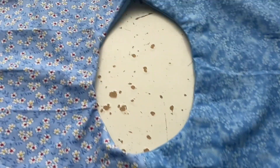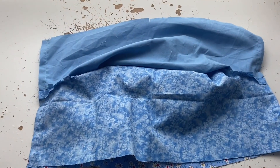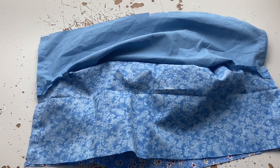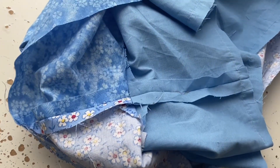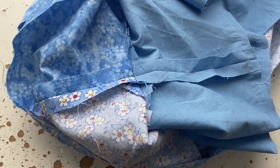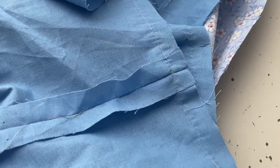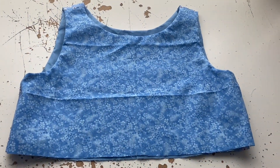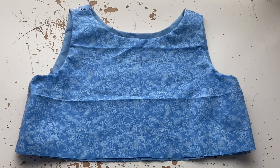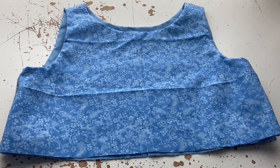So the only thing left to do with this bodice is to sew the sides together. You pin them, then machine sew them. Once you've machine sewn them, you have to press the seams flat so that they sit under the arm correctly without being too bulky. Then you turn it out. I also do a machine line of stitching around the lining — you're not going to use that until right at the end as a guide to do the hand stitching. But while the bodice is still just a little bodice and doesn't have the big heavy skirt attached, it's so much easier to sew it now. So here we go — we have the bodice. This is so sweet, I love it.